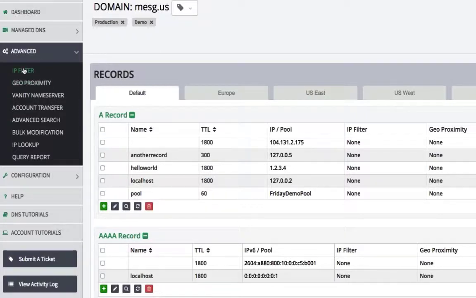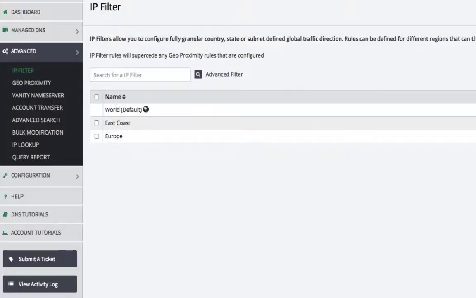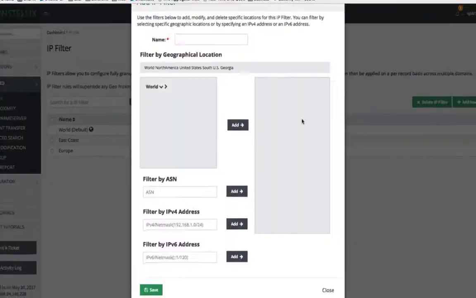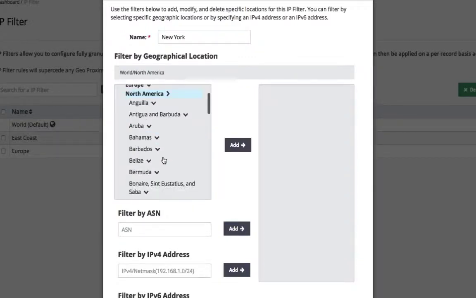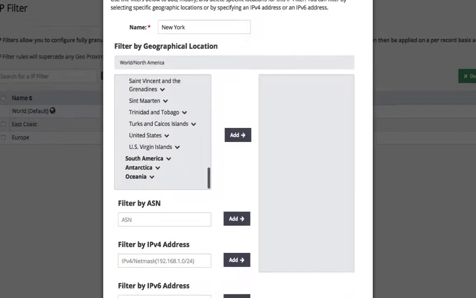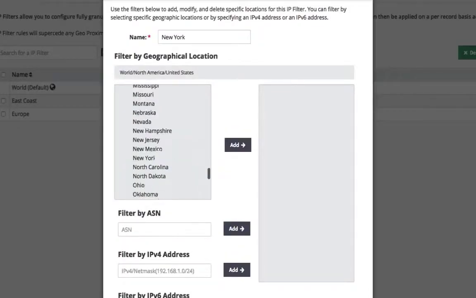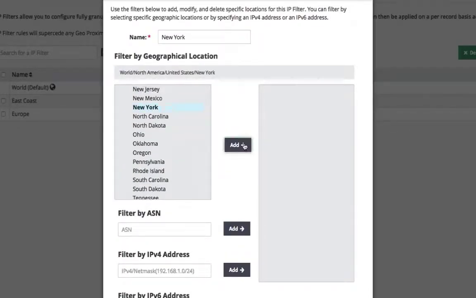In an IP filter, you actually define a filter, whatever you want to call it. So let's say I want to create a defined region for people in New York State, right? And so I will automatically do North America. And let's say I wanted to do New York/Jersey, right? So I can make the demo a bit more exciting, right? And you can add those two particular regions, right?